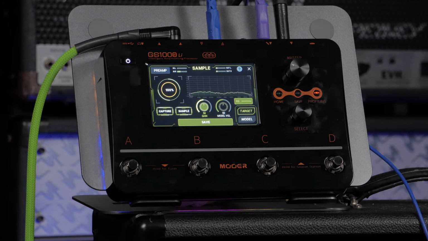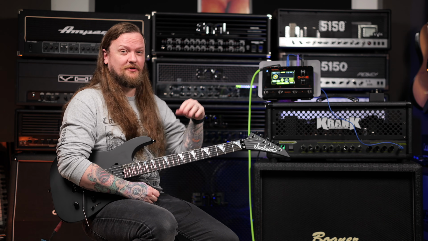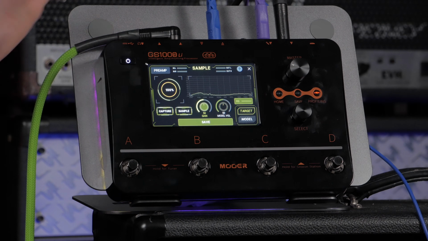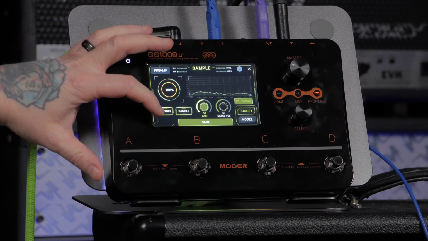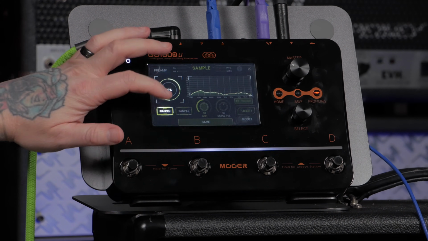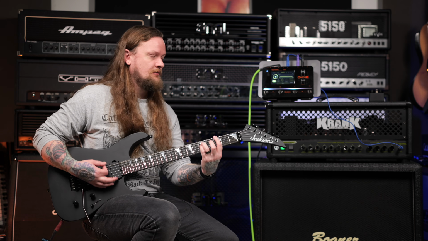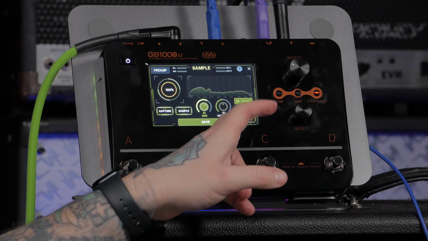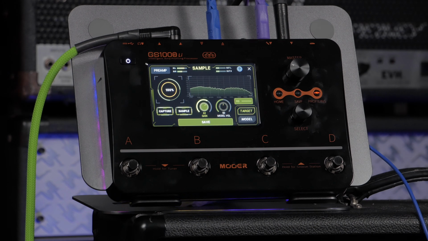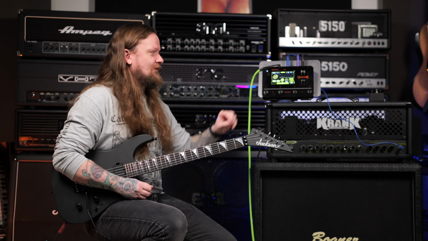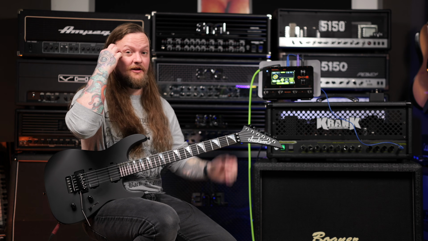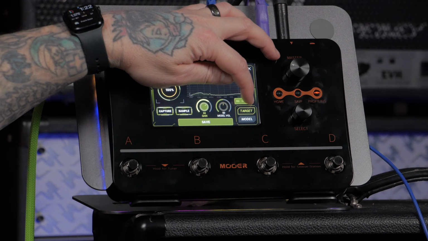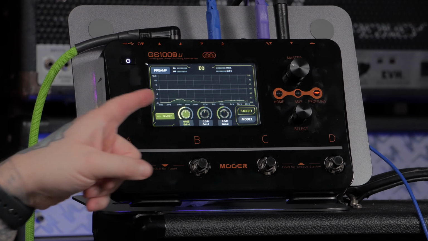Okay, so this time it came out much better. Quite a bit different still, but we were able to get it in the same ballpark. That is where this capture button comes in. So after you've done the sample, you can actually do this capture, and then you just play chords. And our EQ is a little bit different. We can keep doing this capture process until we get it closer if we want, or we can actually go in here and adjust this EQ. You do have the graph here to help you out.